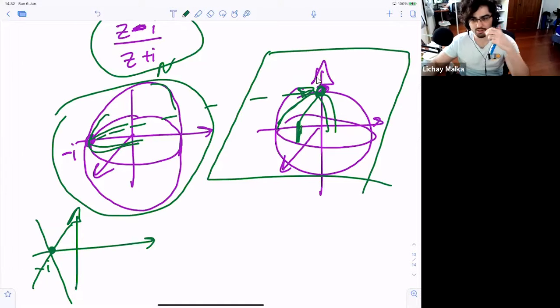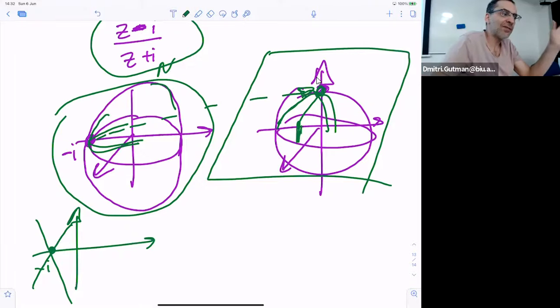But you can just as well use any other analytical transformation to find the angle if you're looking for the angle specifically. Say you have two circles that intersect at minus I, you don't necessarily have to go through the Mobius transformation. As we said, we can just take any analytic transformation. No, but if minus I is not a special point, if there's no singularity, there's nothing to discuss. Any transformation will preserve the angle.